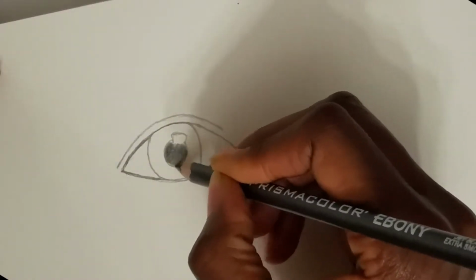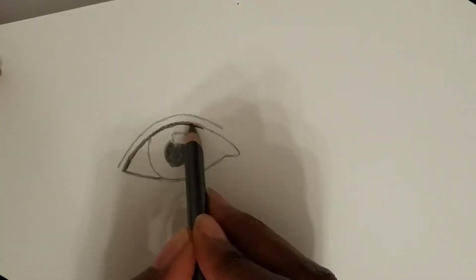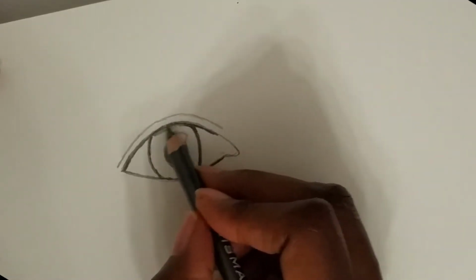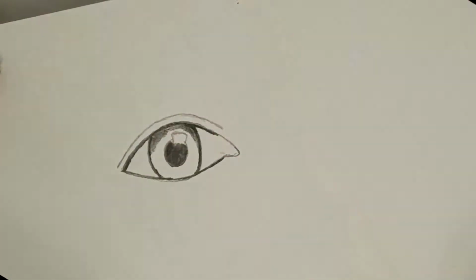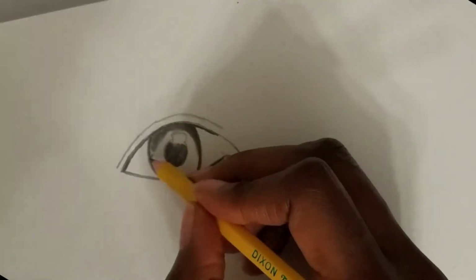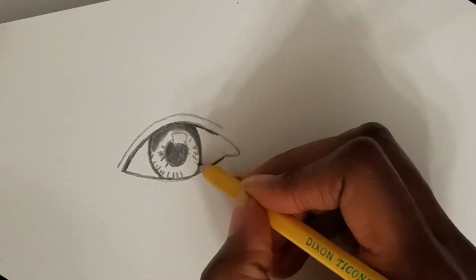And then I add a little bit over the fold of the eye at the top. From there, I start to add some dark values to the eye. I really put it right under the opening of the eye there, right below, and then also around the iris of the eye. And like I said, I darken the pupil. And then I start to add little lines within the eye so that when I go in to start shading it, it will add some depth and dimension and some interest to that eye.